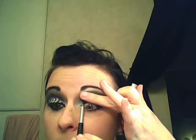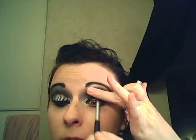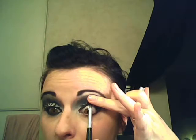If this is uncomfortable for you, in the first few times I did it, I was like, oh my god. But if it's uncomfortable for you, then you don't have to do that. You can skip that step. It's just my preference on how I like it to look. Okay, I'm going to pause to curl my lashes and tell you what's on the rest of my face.